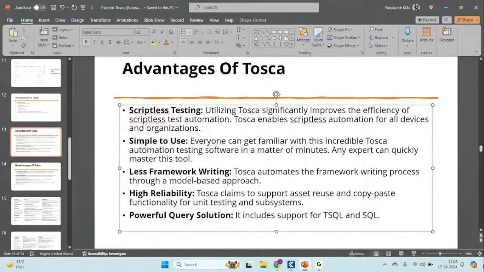framework, like how your project should work, what the different methods are that you have to use, and which methods need to be recalled. All this kind of effort has to be put in for Selenium and UFT. Whereas in Tosca, you just have to understand this model-based approach. Automatically everything is already there, the framework is already present inside, you'll just use it. Okay, hope I'm audible.